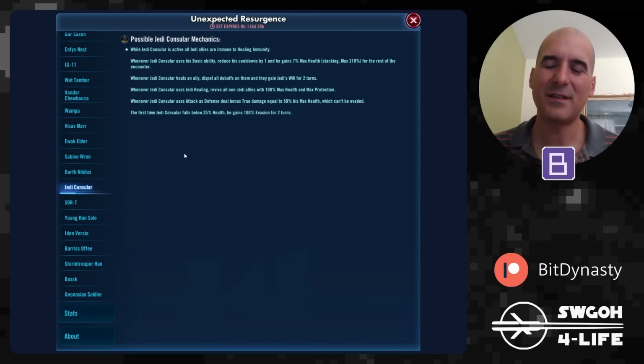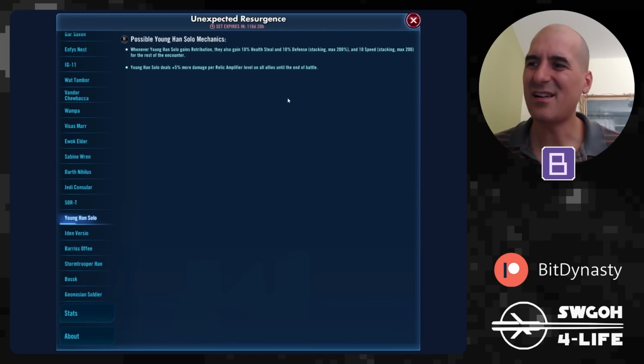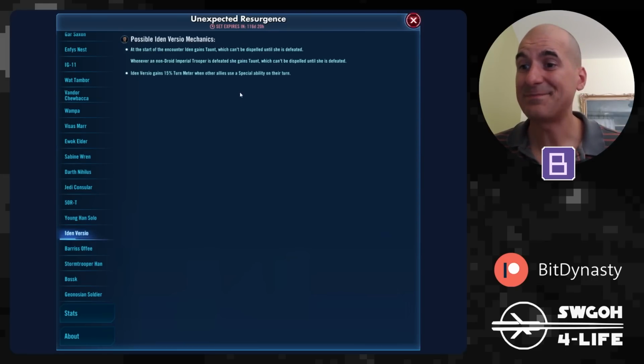But again, how many of us have Relic 5 Jedi Consular? Although he will be now key in the raid, so I guess more of us will have him at Relic 5. Sortie, not that great. I mean, Young Han, if he's high relic, he's doing more damage per relic amplifier, but I don't know. Iden Versio. So maybe this one could be good.